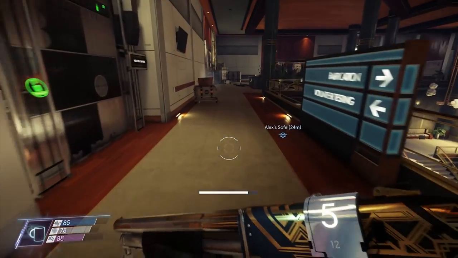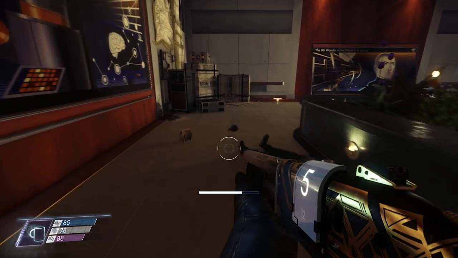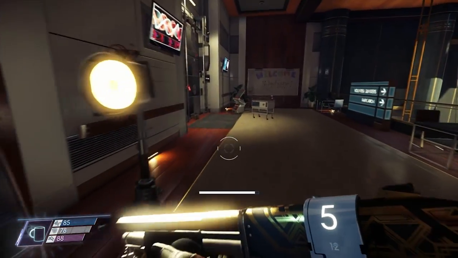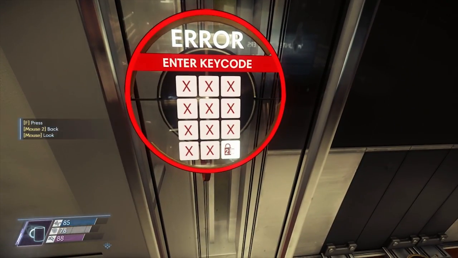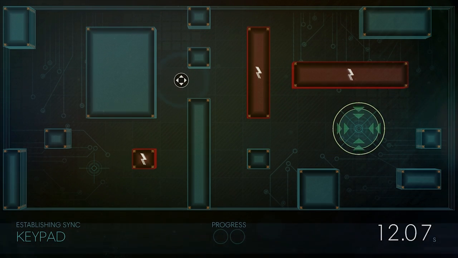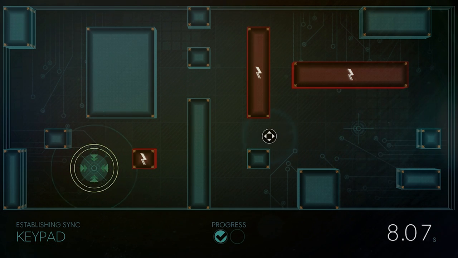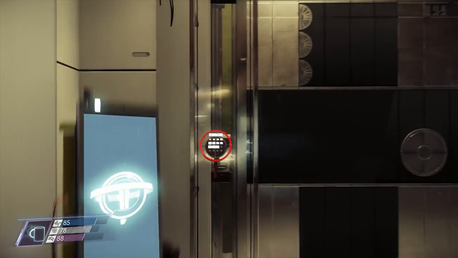Right. Well, I am glad I was able to use my powers to kind of sneak my way into something that looked like it was unsneakable. Right there. Well, let's get into this by hacking. See? Ow. Easy peasy. Heyo!